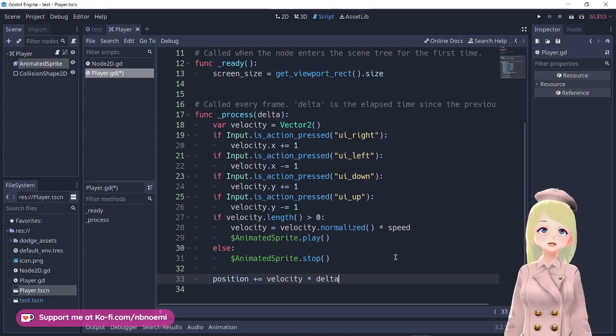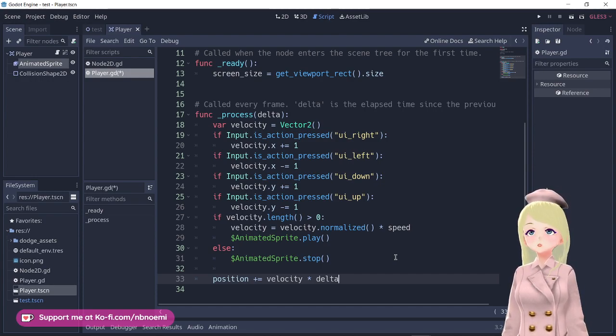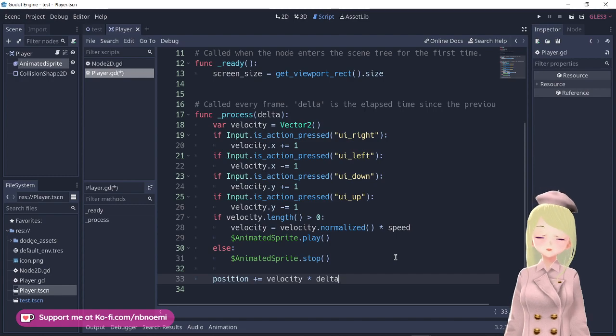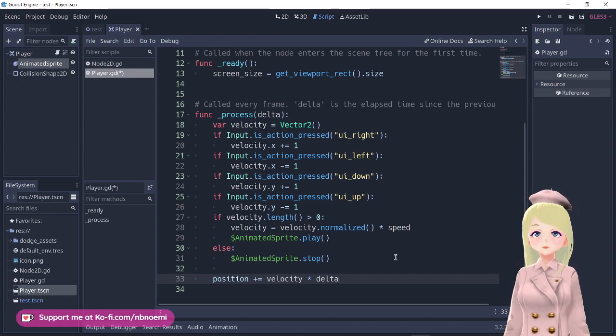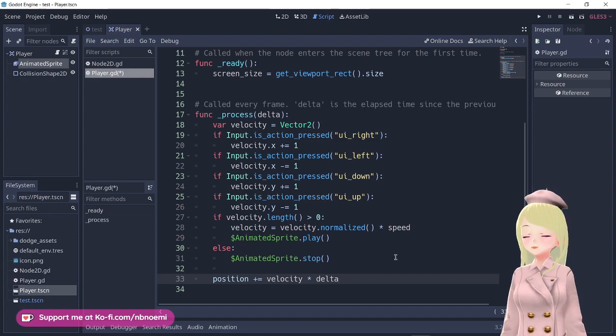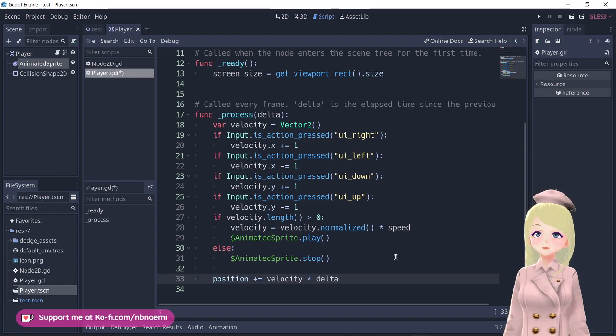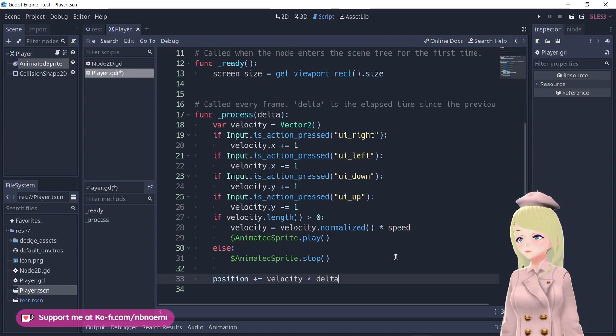So what delta does is it allows us to, regardless of how long it takes each time for the function to run, the frames will always occur at the same rate. So this helps us to keep the speed of everything constant at the rate that we want.